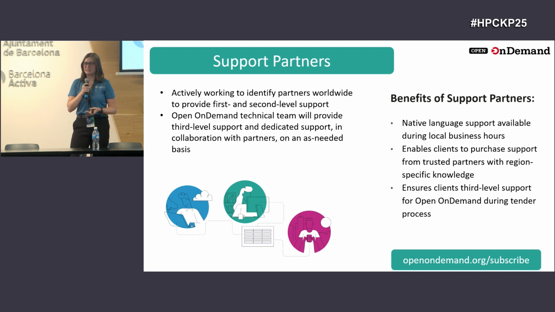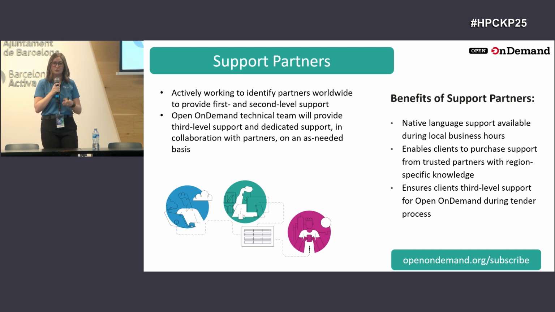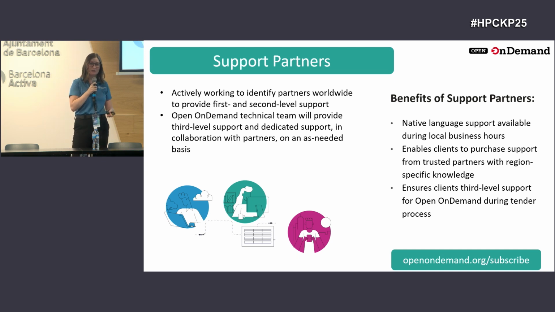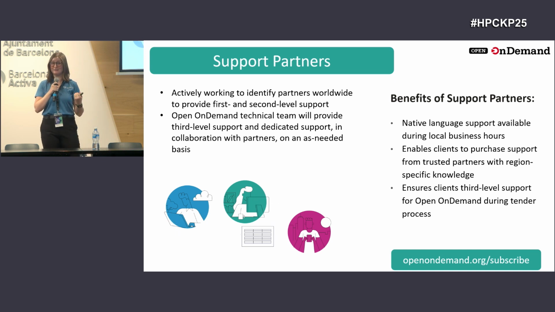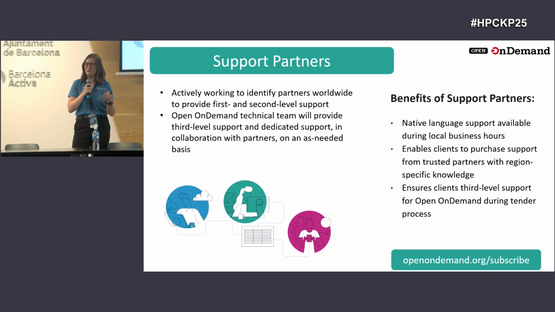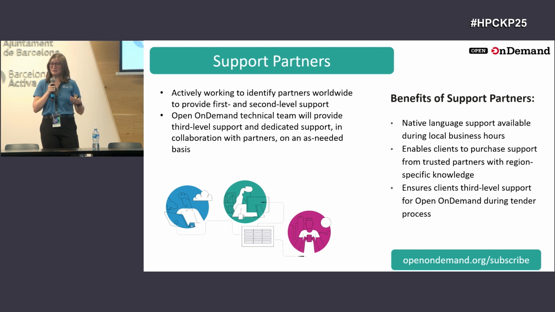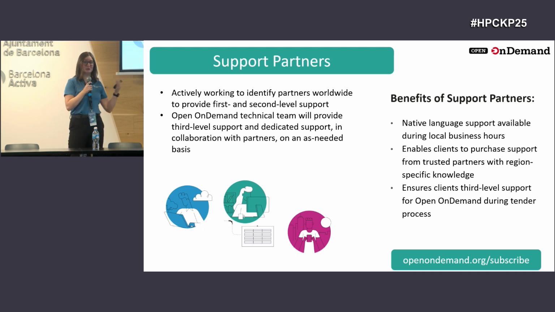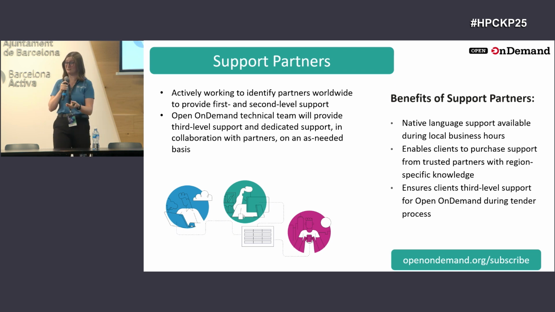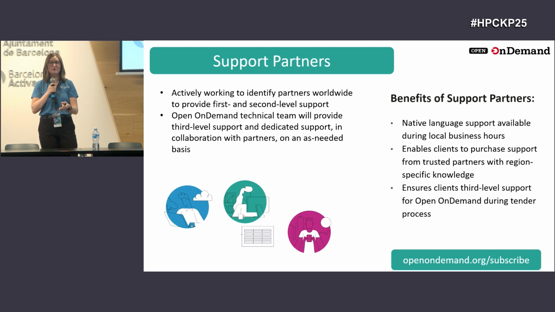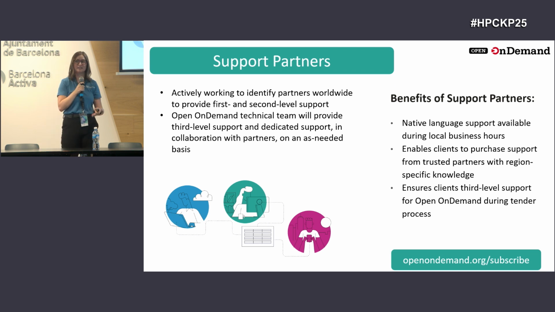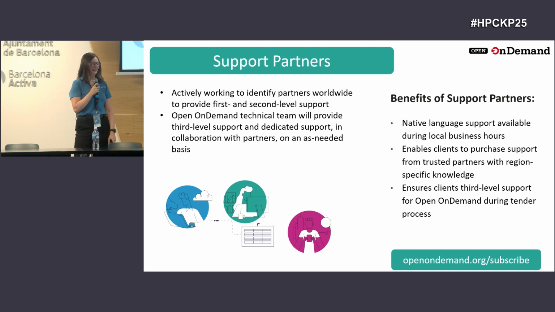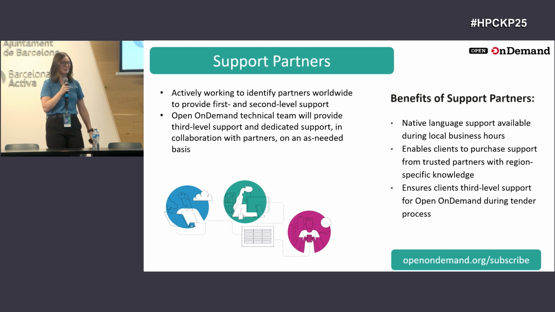Some of the benefits of this are native language support available during more local business hours. Open OnDemand, we're mainly based in the United States and in Eastern time, so that can be difficult with response time. It also enables clients to purchase support with trusted partners in the region, with maybe region-specific knowledge as well. And this is also key if you need third-level support for, say, Open OnDemand for your clients during the tender process. You now have a way to say, yes, we do have third-level support escalation in case something goes wrong, in case the first and second level can't figure it out. So that's also a great benefit too.